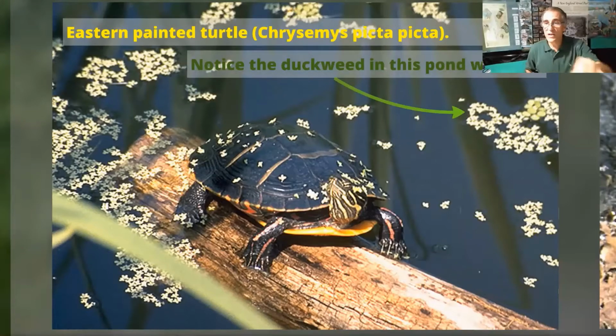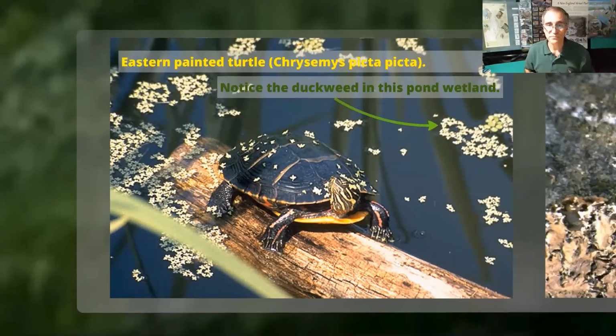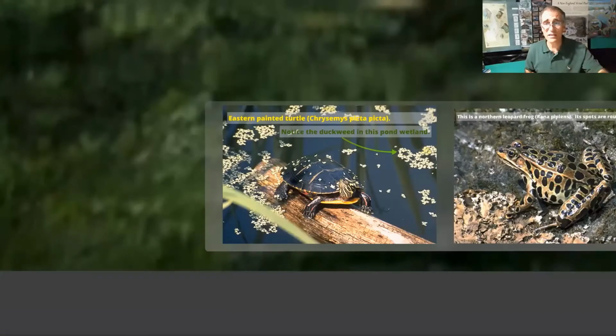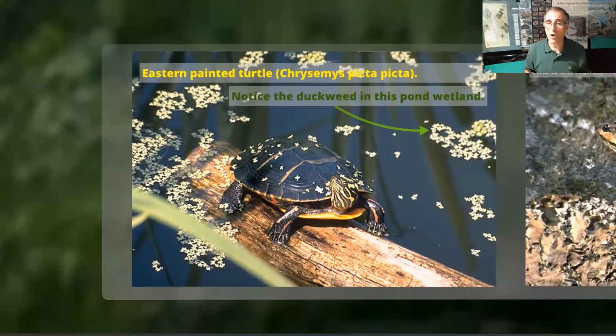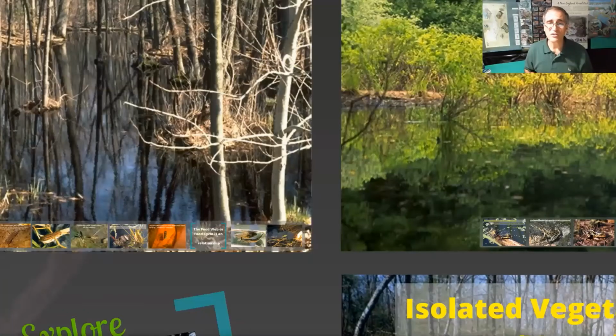Notice the duckweed in the pond. So this beats the 4th grade core curriculum. So if you're in school and you need some extra credit, this will help you. And you can notice that the turtle has its feet in the water. So it's more of a pond wetland, but other turtles don't need to necessarily be in the ponds.